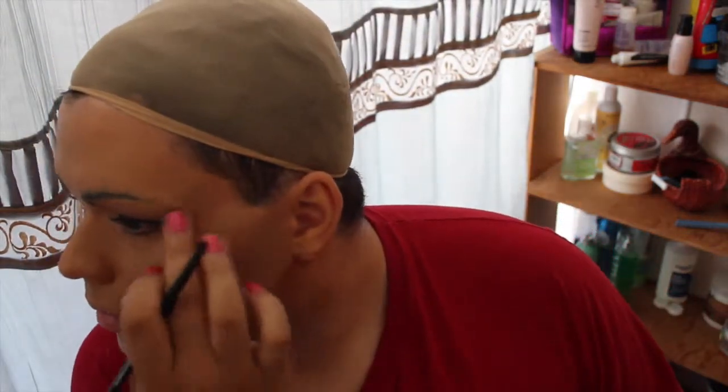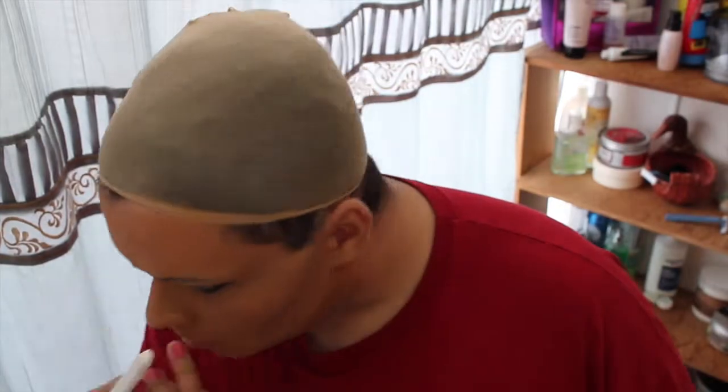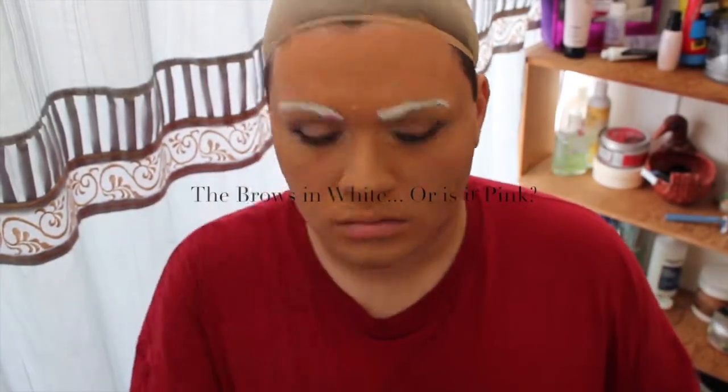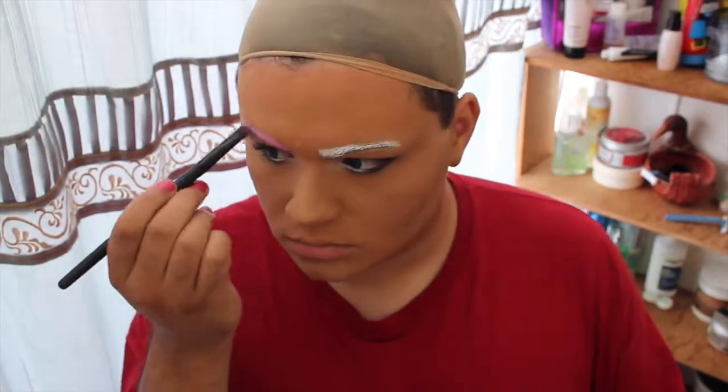Now I'm going to apply a liquid eyeliner from Mary Kay in black, and I also use a retractable eyeliner pencil from Mary Kay in black as well. I also apply NYX Jumbo Pencil in Milk in the inner third of my eye where I didn't apply the black eyeliner, just to brighten and make my eyes look more awake and big. I also apply the NYX Jumbo Pencil all over my brow so I can have beautiful pink brows in a minute. I did kind of skimp on this because I was in a hurry.